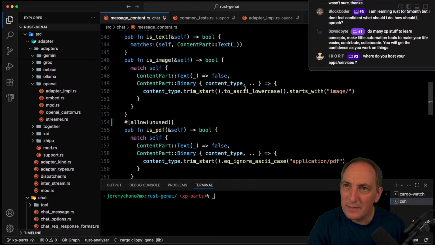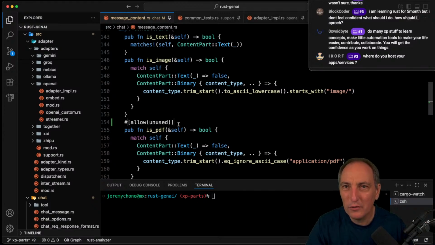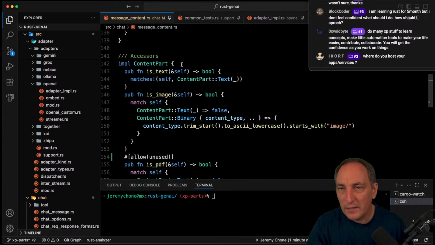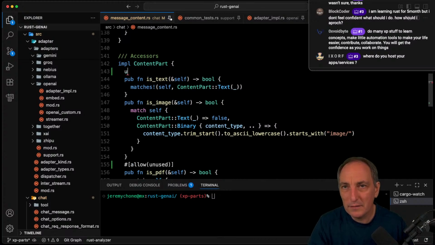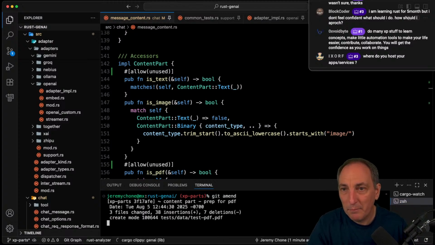didn't want it is because in the case of OpenAI, if it's PDF, you don't do anything special. So I don't want the code to make believe that my code knows that it's PDF. It knows that it has images somewhere, but it wouldn't need to know. But I don't think that is true for Anthropic. So I'm going to leave it there, and then we'll see. This guy is not really needed, but this is going to be another discussion for another time. So I go back there, I go git amend, should have done a git log.